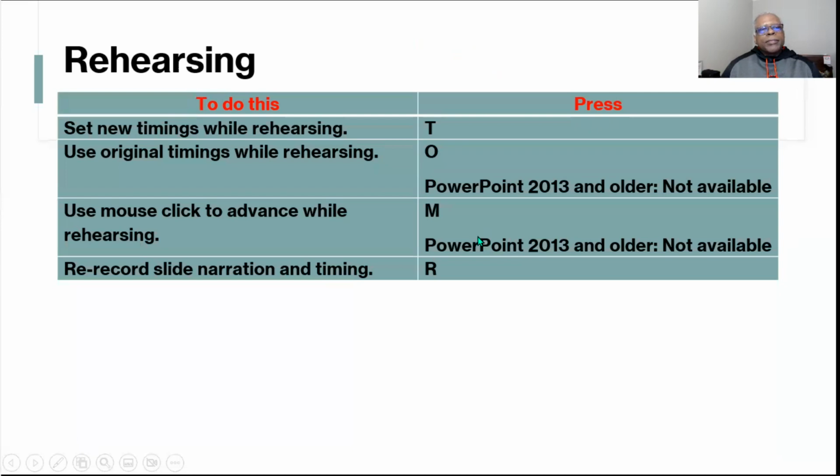While you're rehearsing PowerPoint, there's only 4 here. I'll let you read those. Rather straightforward. And on all these shortcuts, I'm going to combine all of these into a Word document and put a link in the description so you don't have to try to remember all 80 plus shortcuts or write them all down. You'll have a link that you can refer to, print, and or save to your local desktop, and hopefully help you in the future.